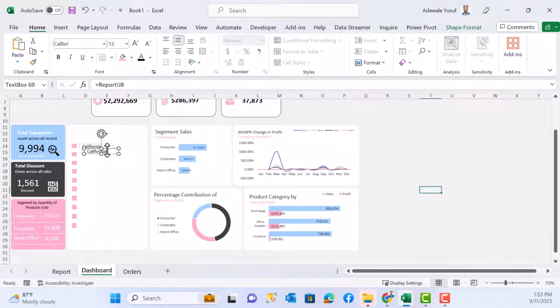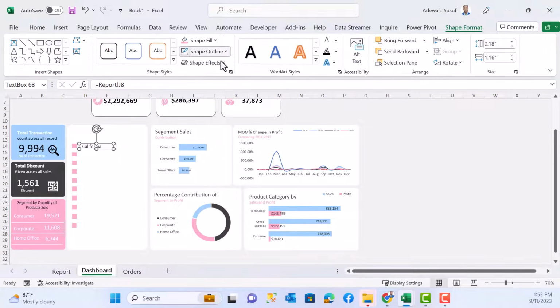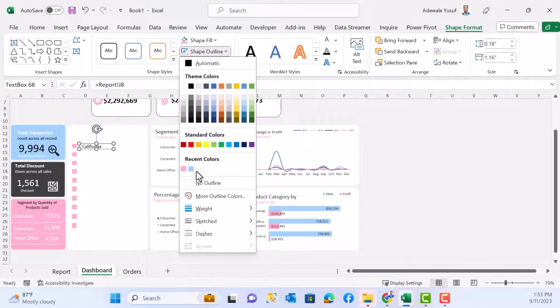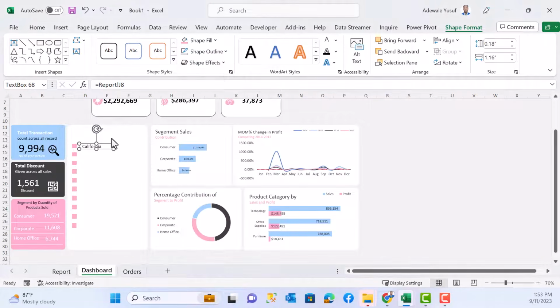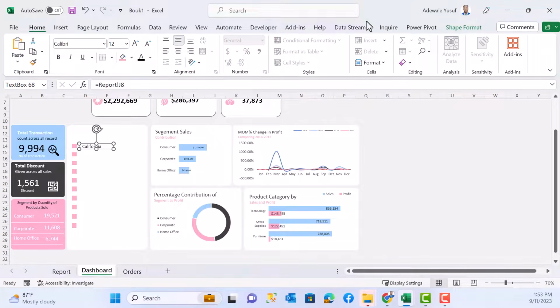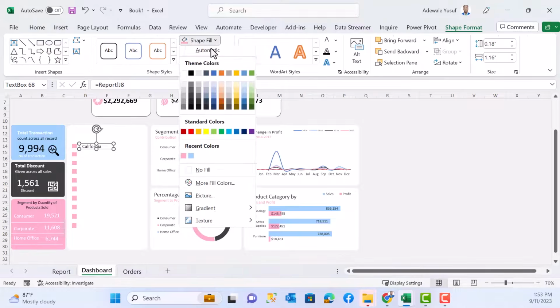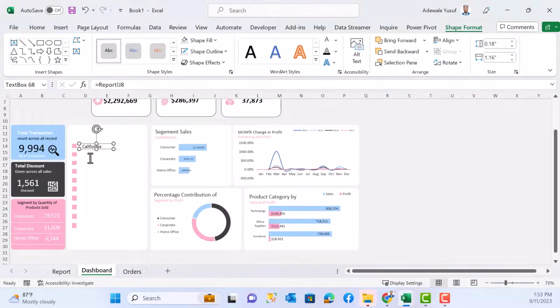So once I do this, I'll push it up like this, and I can duplicate this as well downward. But before I duplicate, I think I need to remove the outline. So say outline, no outline, right? No outline. So I'm going to duplicate this guy and put it down here. And I think no fill as well, not just outline. So let me go back to shape format and say no fill. No fill as well. So once I duplicate this and I put it here, I can now duplicate.